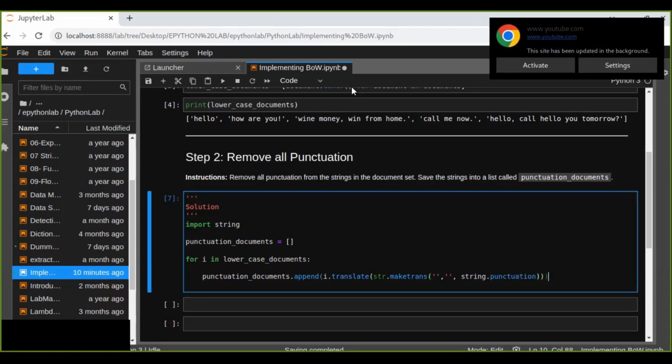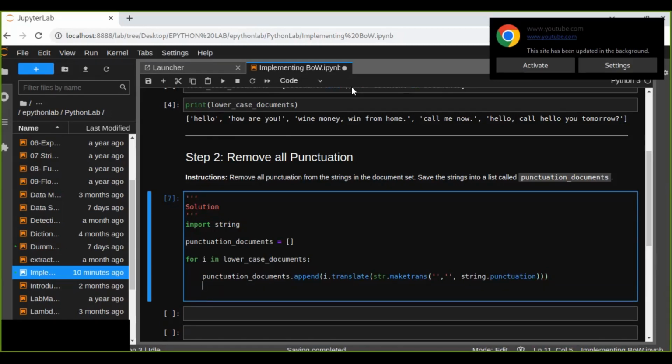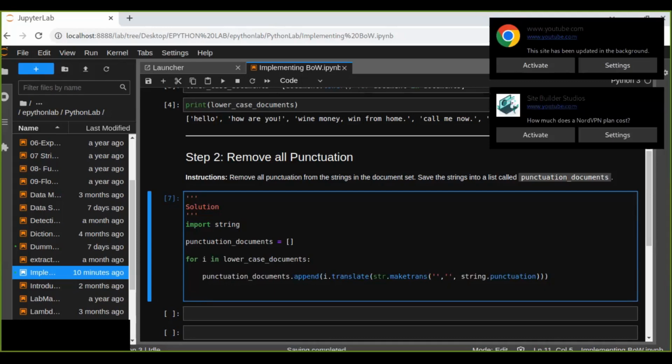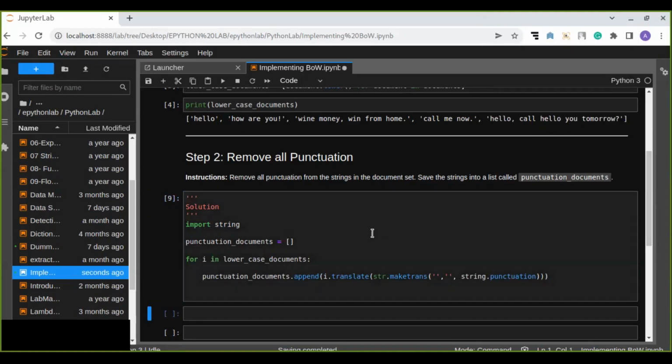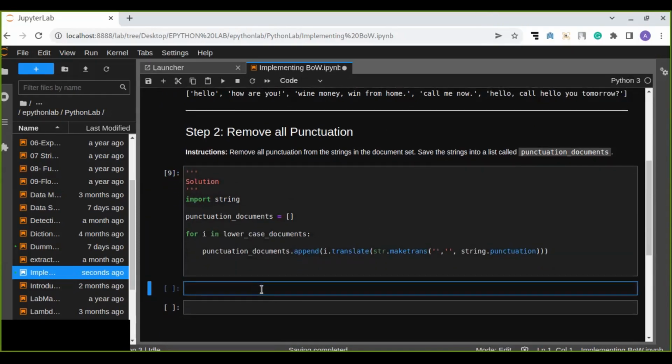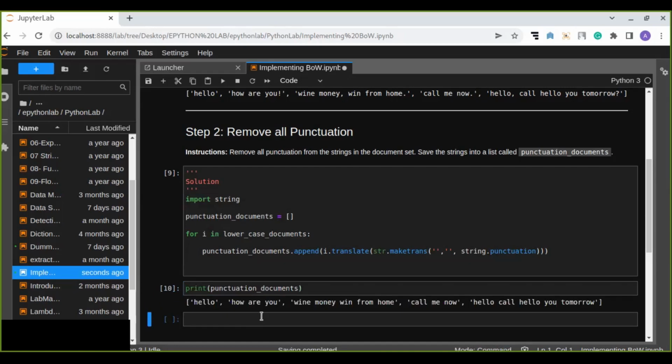Now we have implemented this method, and we are going to run this solution and see the output. Print. Okay, we can check that this list of document strings does not contain any punctuation.